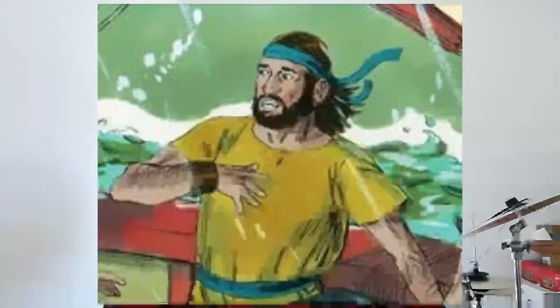And Jonah answered them, he said this, "I am a Hebrew, and I worship the Lord, the God of heaven, who made the sea and the dry land." And when the sailors heard this, they were terrified, for he had already told them that he was running from God. And so they said, "Why did you do it?"